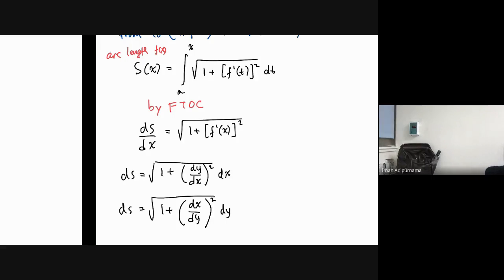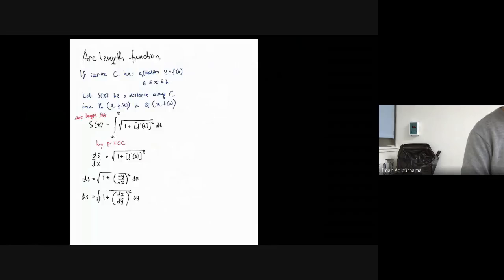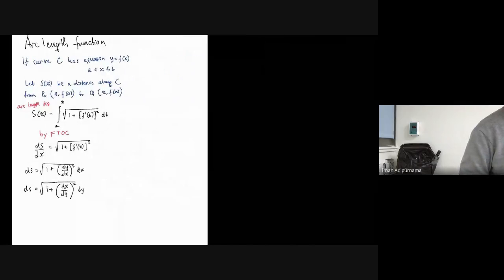I think I will move to the next section about surface area so that we can have all the concepts for chapter 8. So for chapter 8, we only need the arc length and the surface area. The other parts of the chapter like 8.3, 8.4, we don't really need to worry about. That's the arc length function. I think I will write in the new page.